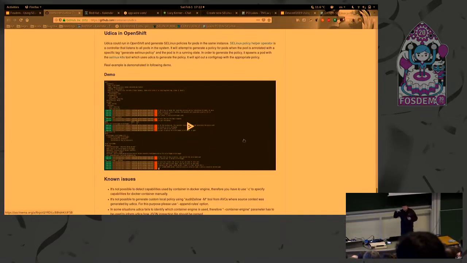So there is an operator. It recognizes that some container was started with that annotation, and the SELinux policy is generated. However, there are still technical issues, for example, how to maintain a SELinux policy across the cluster and stuff like that. So it's not easy, but we are working on that. And some proof of concept you can already find on the Udica webpage.